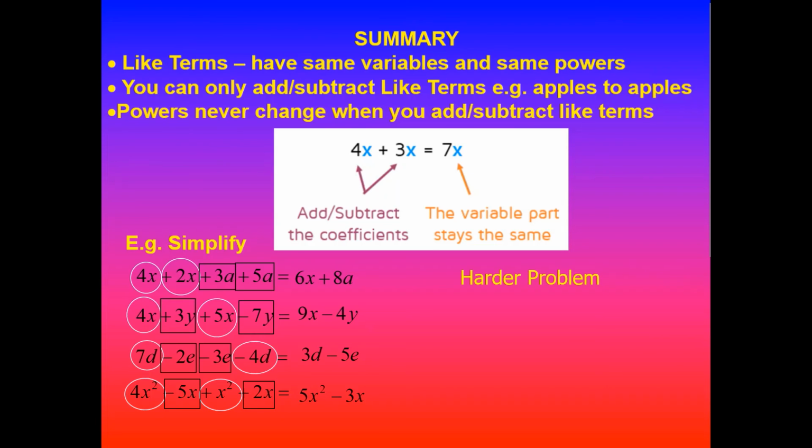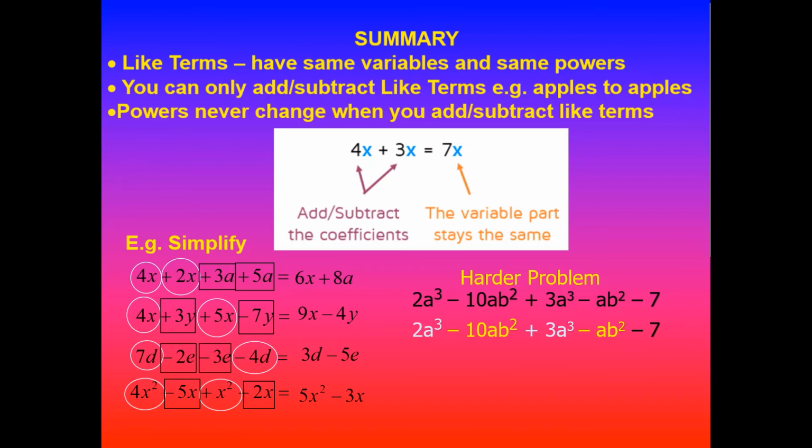Now we'll look at the harder problem. I would suggest if you can pause the video and try and work this one out yourself and see if your answer matches with this one. So we're given 2a cubed minus 10ab squared plus 3a cubed minus ab squared take away 7. And in this case we need to group the like terms, so I've got a cubed, 2a cubed here, and then I can see plus 3a cubed, so we can group those together.